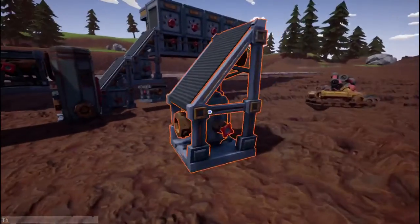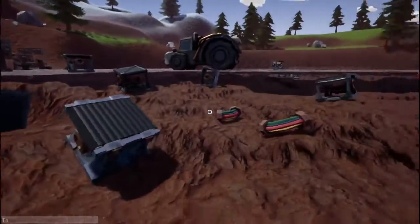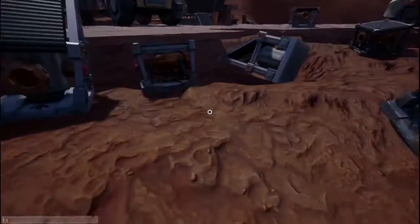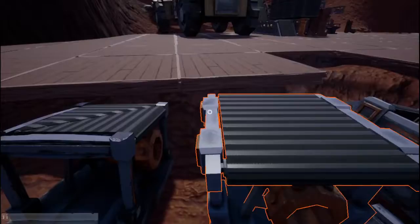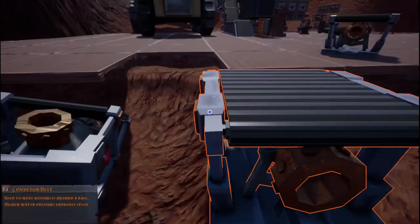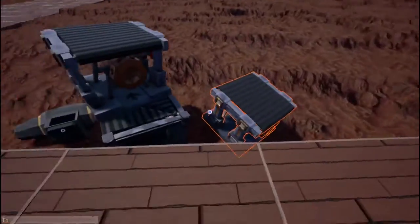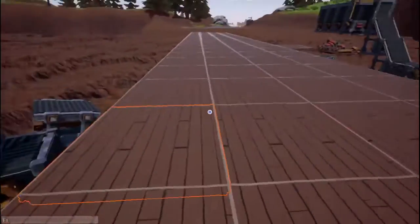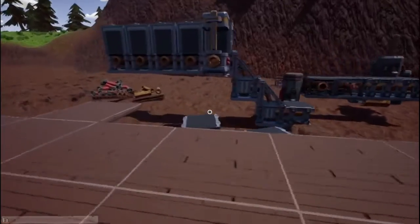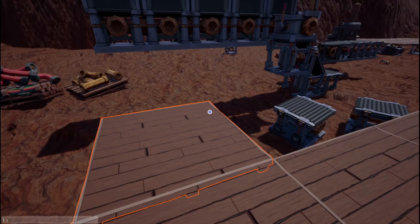Okay, so I don't think we need much more of these conveyors, really. Let's chuck some of the stuff off to the side here. Clean up a little bit of this stuff. Hey, we did have a second angle one. Huh. How about that? Okay, so you guys all stay there. Centralizer here? No, I was going to say, I thought we checked that spot. I'll leave this as a marker. But we know we need to replace this one anyways.